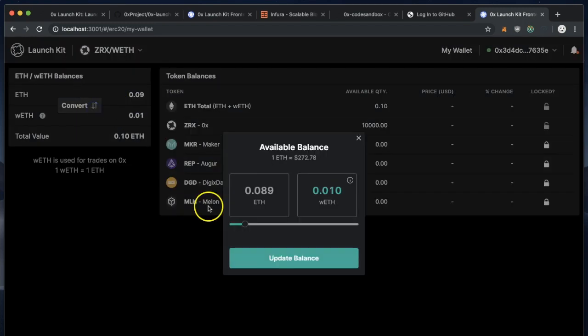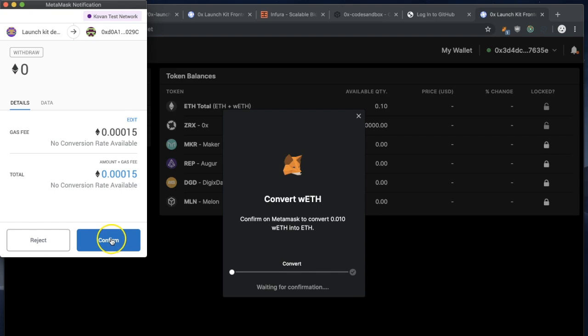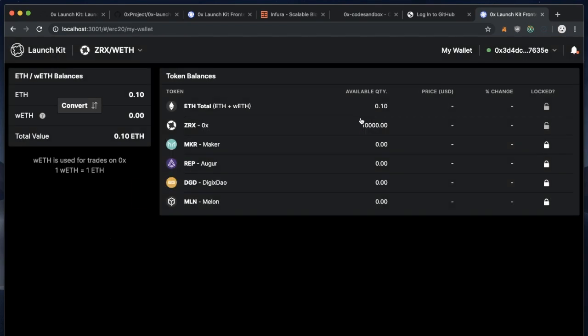If I ever want to exit and not have any more wrapped ETH, I just perform the same steps in reverse. So now I'm going to have no wrapped ETH remaining. Click confirm for the withdraw transaction. As you can see, my balance has now been updated and I have 0.1 ETH remaining.